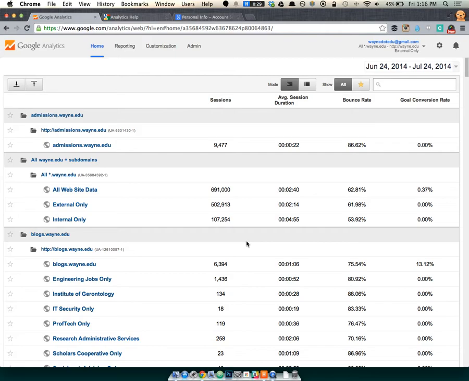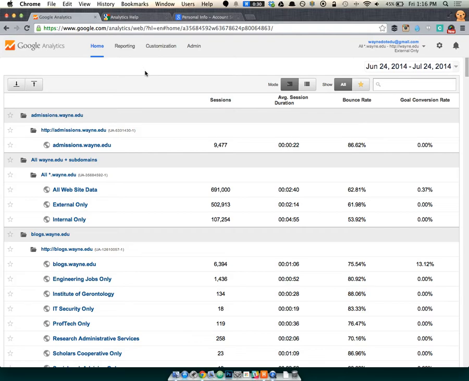Okay, cool. So a lot of the data that you'll see is going to be about university websites, which may be different than if you were eventually going to work for a company and managing a company site or your own personal site. The data is going to be a little skewed because we have a specific type of audience, but all the rest of the stuff will be the same.